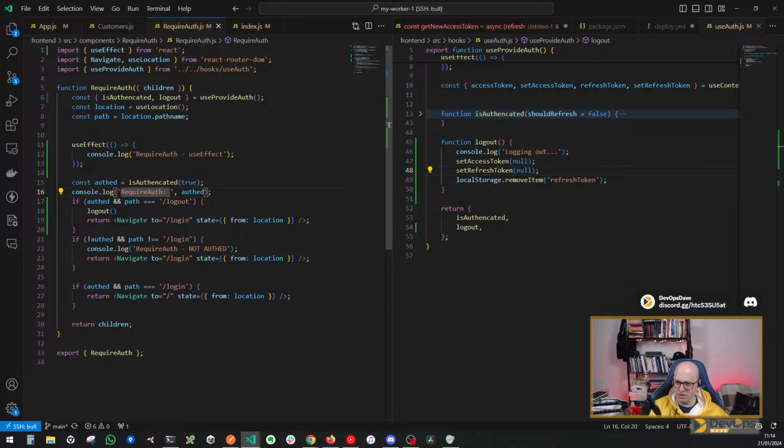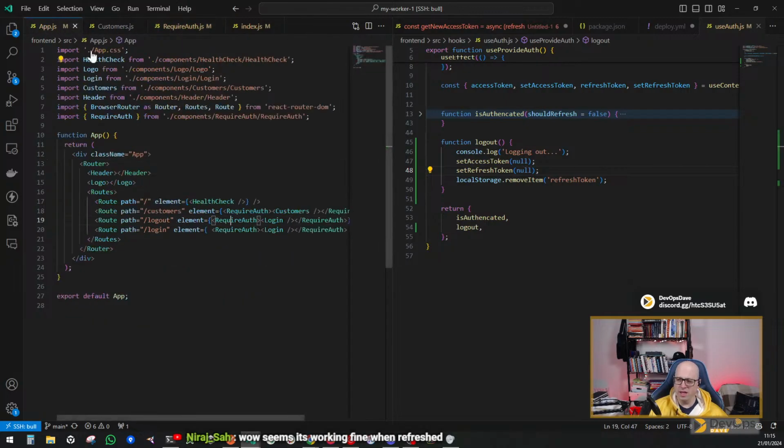So what I was trying to figure out how to do was, the main page works. So any route that doesn't use the authentication, the require auth component, should be fine.